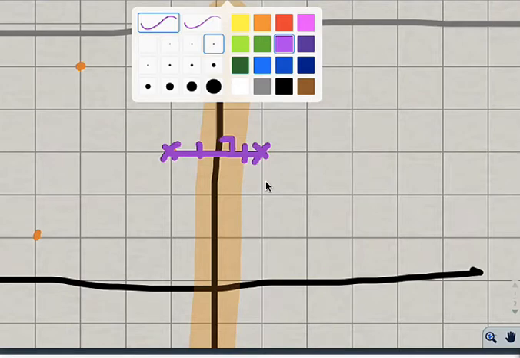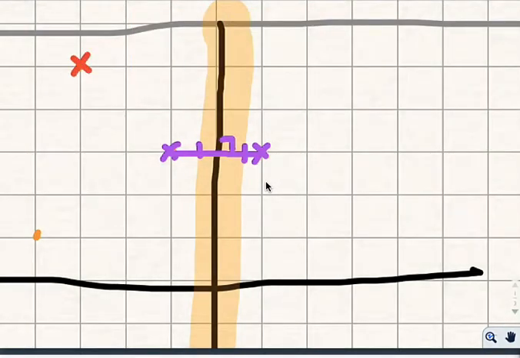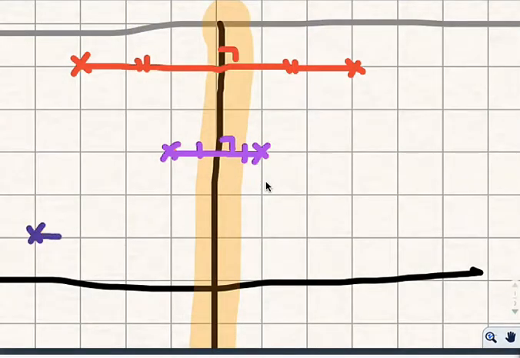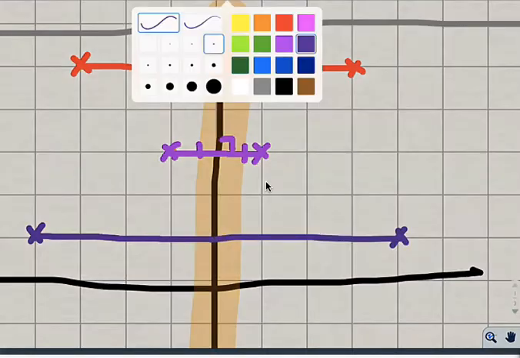So same thing, say with this guy right here. If I want to reflect it over this orange line, it's got to be 3 away from the orange line and directly on the other side as my original point. Now you can verify all this with a rule, but in the end, the structure, like I said, I think makes a little bit more sense. So the red line has now been perpendicularly bisected by the black reflection line, highlighted in orange. Same thing with this guy here. If I want to reflect it, I've got to be 1, 2, 3, 4 units on the other side of this. 4. And that's how I know I have my reflection.